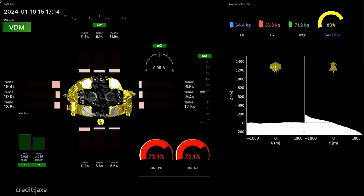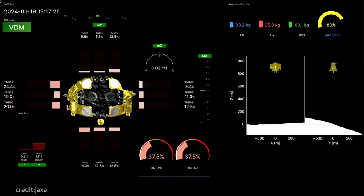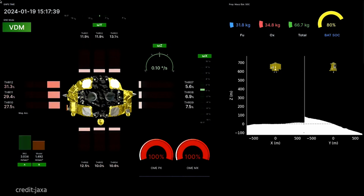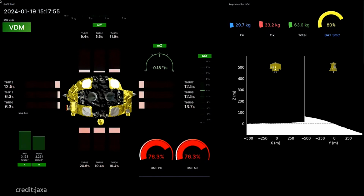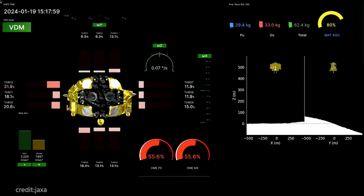However, as it approaches the surface, there is a rotation maneuver taking place. On the right side, there's an adjustment in the rotational attitude, causing the solar panels to turn towards the south side of the vehicle. Understanding this orientation, the X display on the left, facing south, is represented as negative when going east and positive when going west. The Y display, facing east, has a negative Y for north and a positive Y for south.